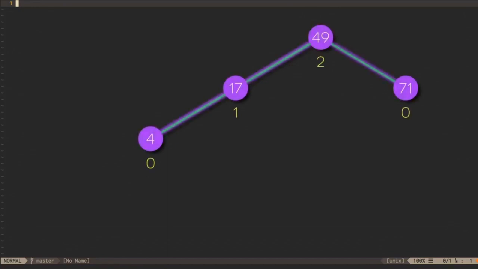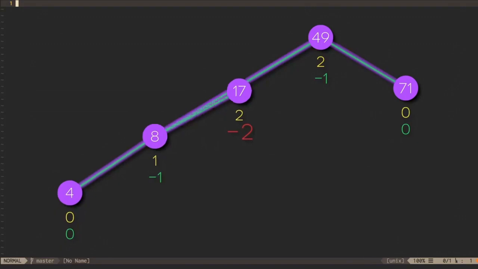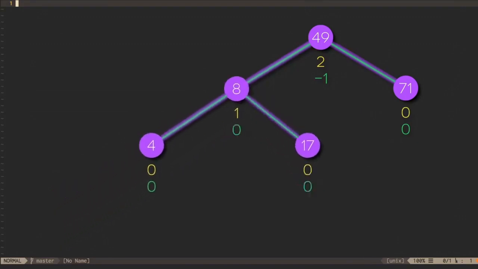Here we see an inner node insertion that causes a subtree to go out of balance. We can't directly fix this situation, but we can put ourselves one step closer to solving the problem. If we perform a left rotation on the subtree rooted at 4, we will still end up with the tree rooted at 17 being out of balance, but now it's out of balance thanks to an outer node rather than an inner node. This is a problem we know how to solve. We can fix this by applying a right rotation to the tree rooted at 17, and we end up with a balanced tree once again.